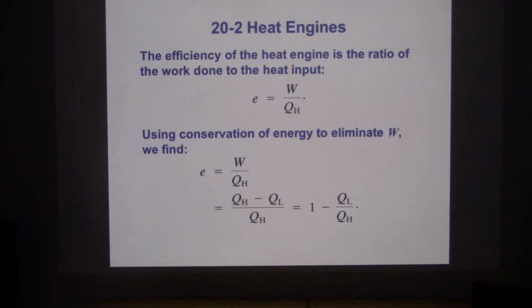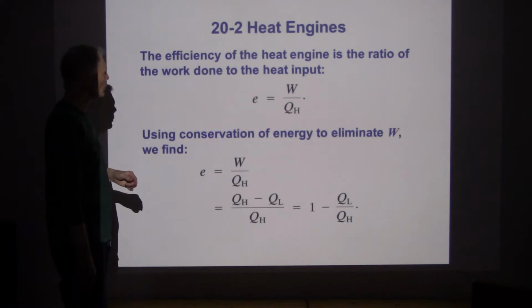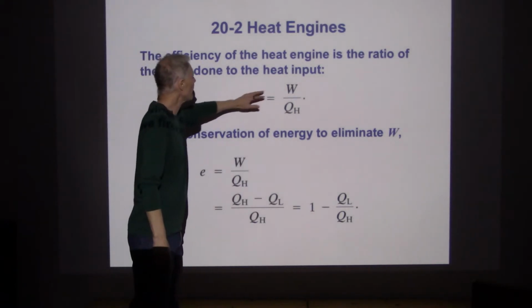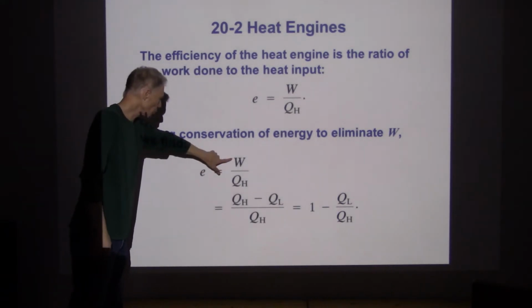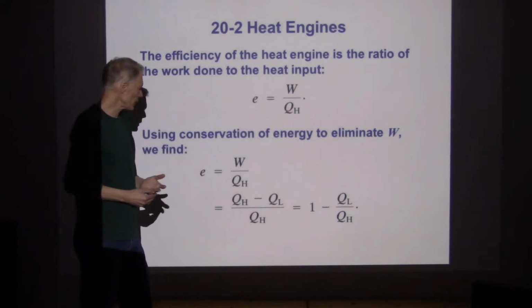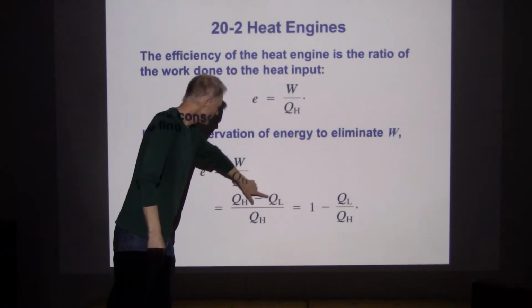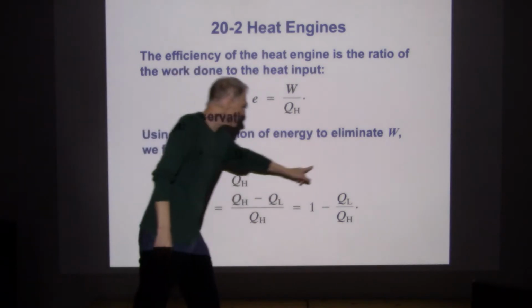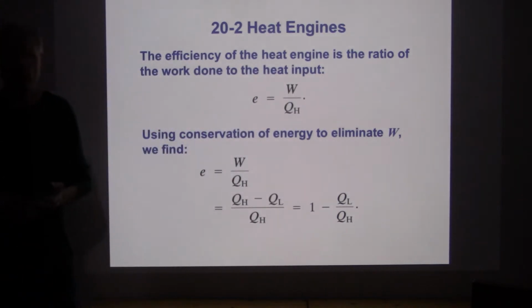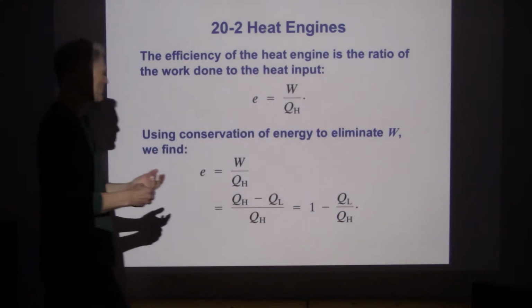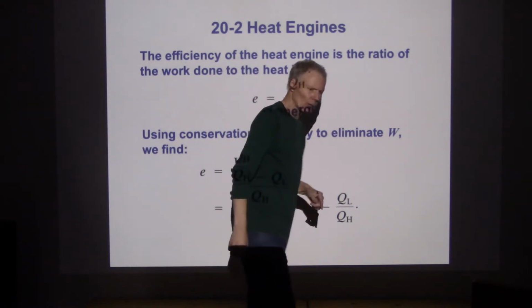All right, the efficiency, we're just repeating some of the things that we saw on those earlier slides. And so the efficiency we're going to define as the work divided by QH. W, the work, because of energy conservation, is equal to QH minus QL. And so we've replaced that, and then we got this different form. Again, I try and go through and get rid of these periods. I don't always feel like equations. They're just confusing with periods. Anyway, cross that one out too. 1 minus QL over QH.